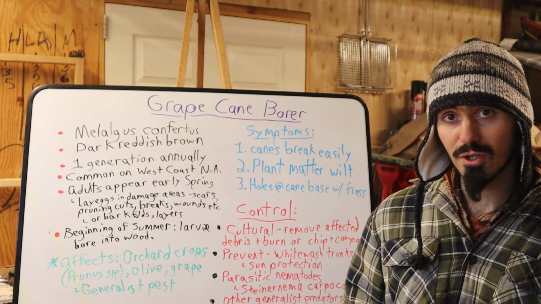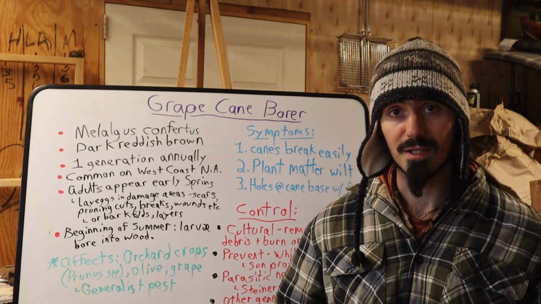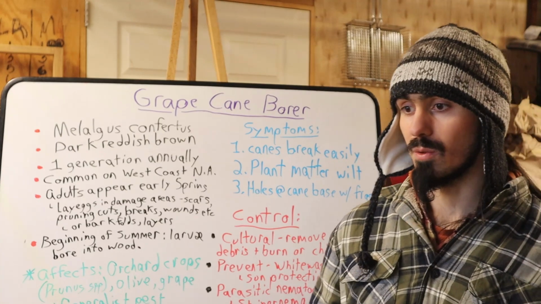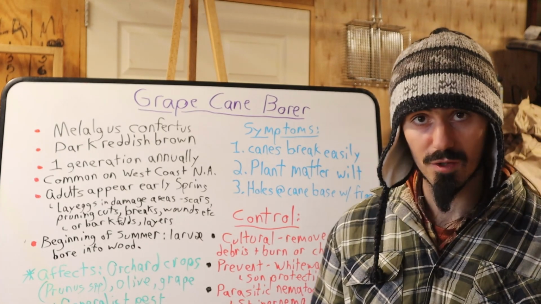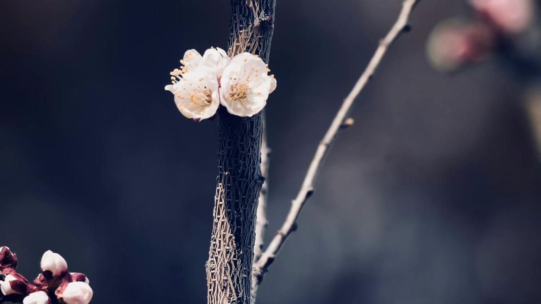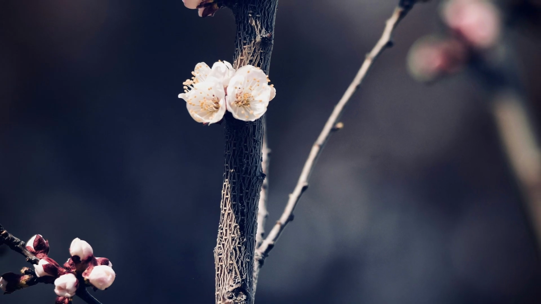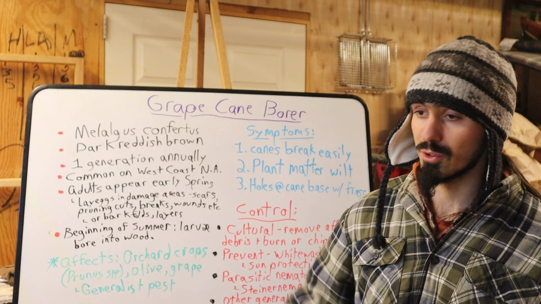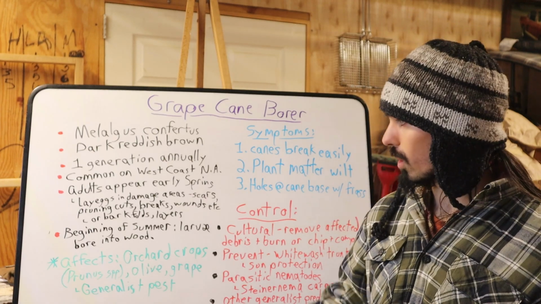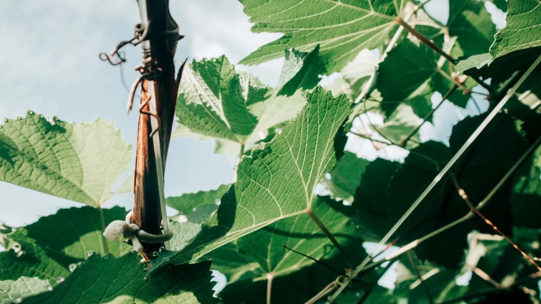A preventative measure we can take too is using the traditional practice of whitewashing certain crops, like orchard crops. That can help to protect the trunks, especially in some of these Prunus genus species, from excessive sun damage before the leaves appear on the trees, which this sun damage may create easy spaces for the adults of these beetles to lay their eggs, right? So we want to try to prevent that.